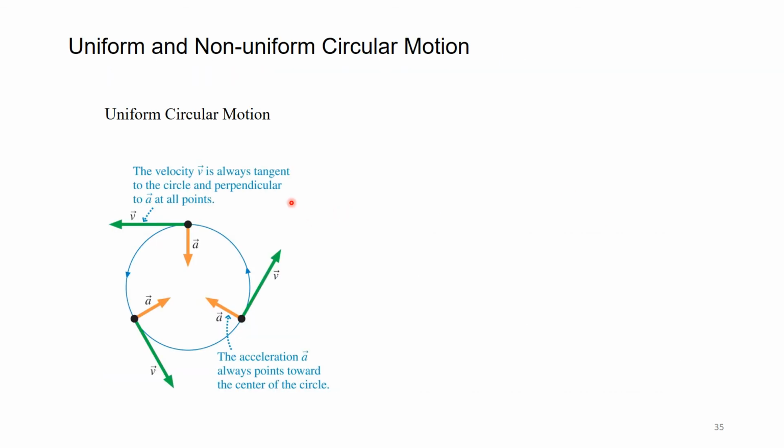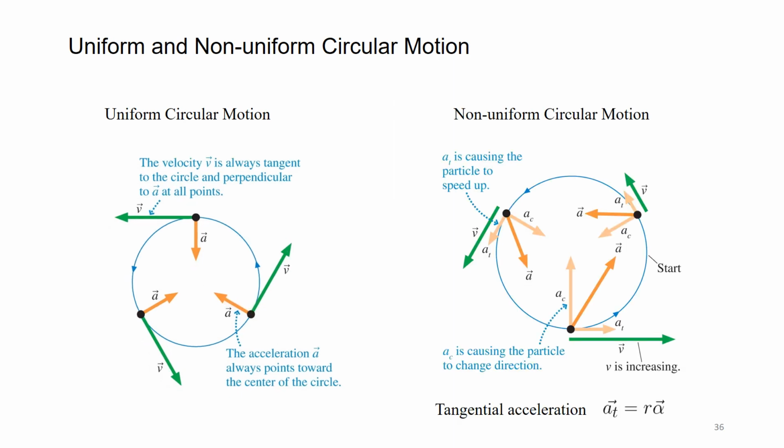Okay, so this is something that we have seen already. We have uniform circular motion where the speed is constant as the object moves in a circle. So we have the velocity vectors that are tangents and acceleration vectors that point to the center. And then we have non-uniform circular motion where the speed is not constant. The object is speeding up while moving on the same circular path. So here you can see we have a small arrow for the velocity, but the arrow gets longer and longer at the other locations because the velocity is increasing.